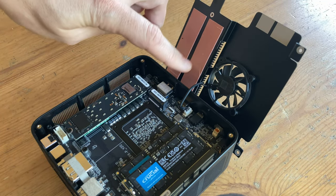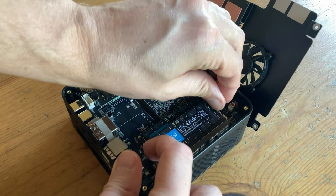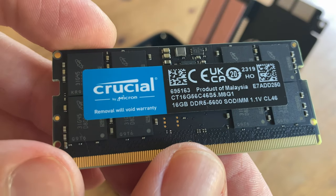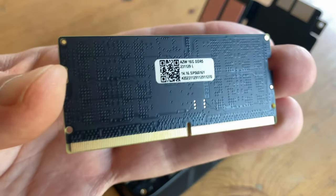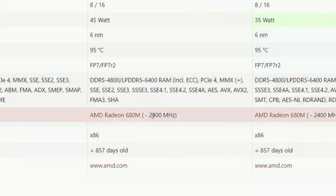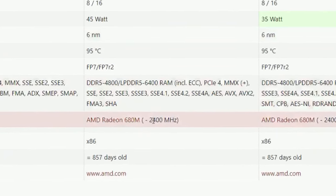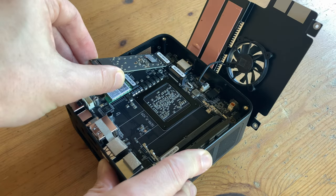We've got 2 thermal pads for our NVMe, and there's another M.2 slot in case we want to add storage. The DDR5 included was from Crucial, and this one's 5600, even though the BIOS reported otherwise. We get 2 sticks of this. According to the tech specs of the CPU, this one only runs up to 4800, but if it was using LPDDR5, 6400. Let's take a look at the NVMe.